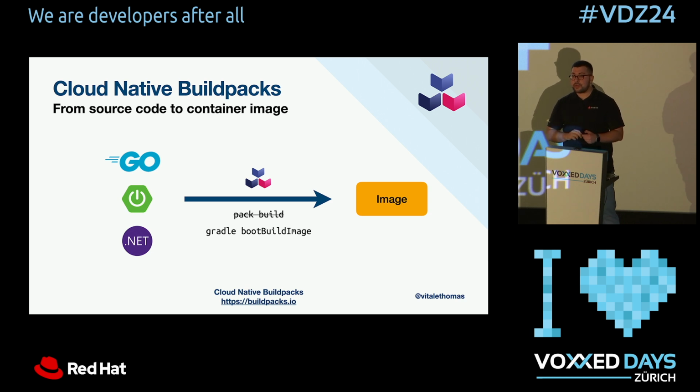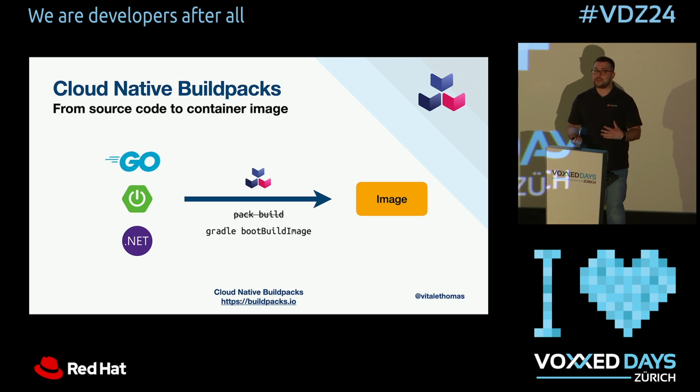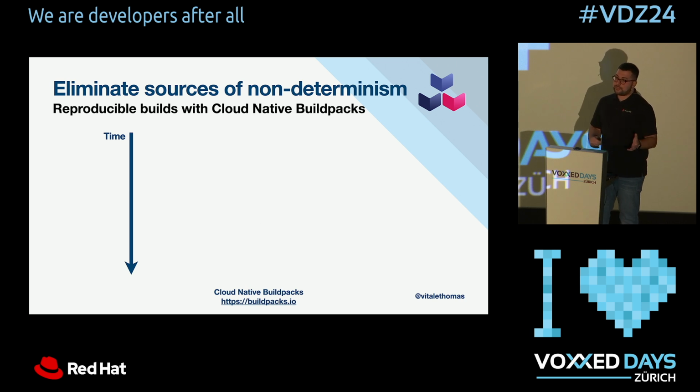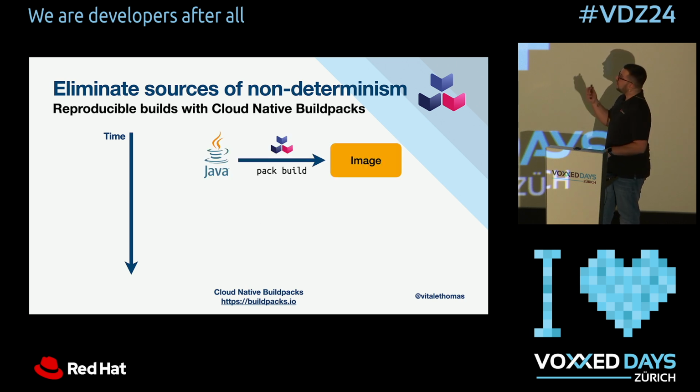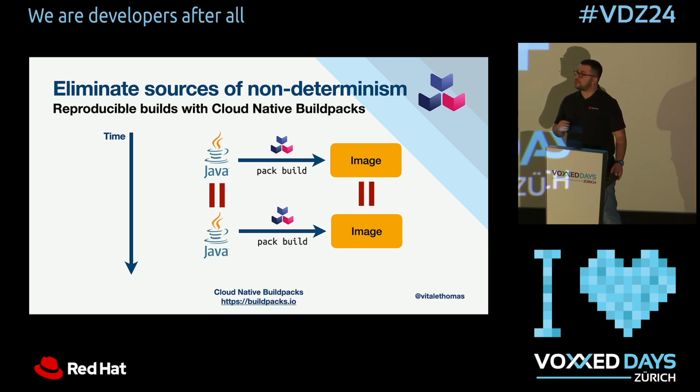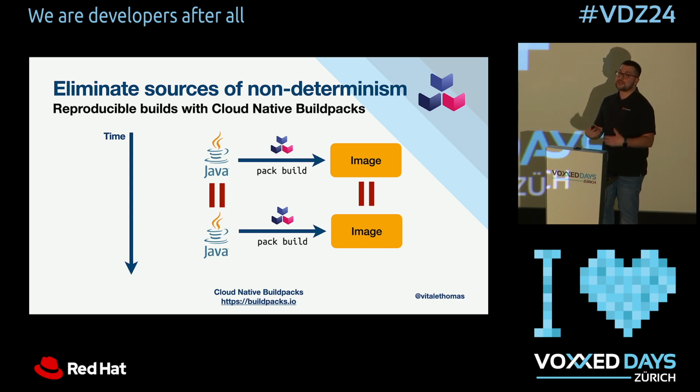But an important part, besides having these security best practices implemented out of the box, is that we obtain a reproducible build. And reproducibility is an important property when we want to ensure the integrity of our application artifacts. Because over time, let's say last week, I got this application, I built it, and I obtained a container image. So if today I take the same application, same source code, nothing changed there, will I obtain the same container image? Using a standard approach based on Dockerfiles, that's not true. And Buildpacks provides this out of the box, and I really like it from a security perspective.